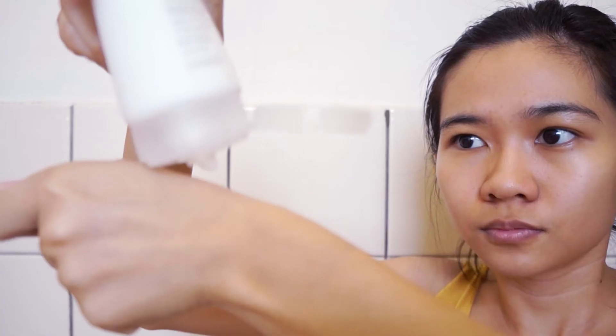This cleanser also contains little bits that will gently exfoliate my skin, so I can use it daily because the exfoliating process is very gentle. I'm also aware that microbeads in exfoliators can pollute the oceans, so I looked it up — referring to the leaflet — and it says the little bits are actually micro-capsules which pop with water to gently but effectively exfoliate and remove impurities from the skin.